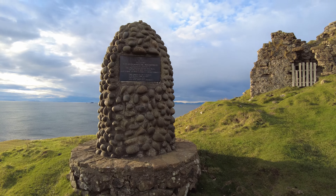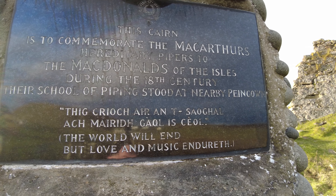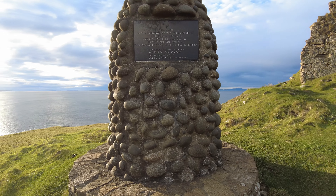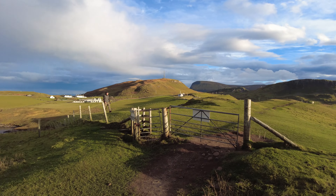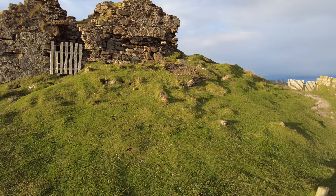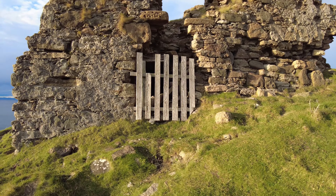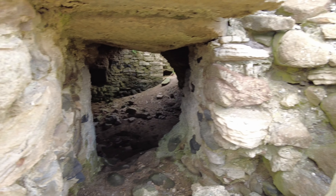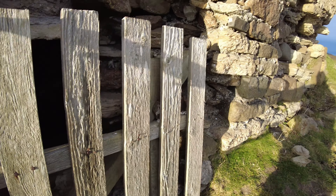This cairn is to commemorate the McCarters — I'll let you read that. Don't look at that bloody view! Let's go. Where shall we go first? We'll go to this wee door. I think there is a wee room in there — I've already had a wee look. We'll take a wee chance today and have a look in.